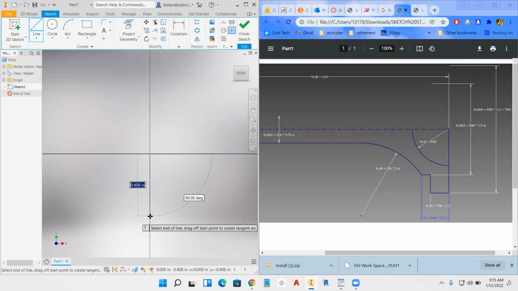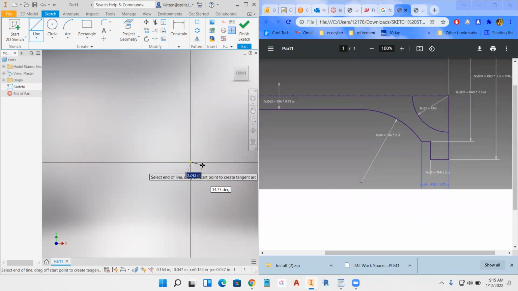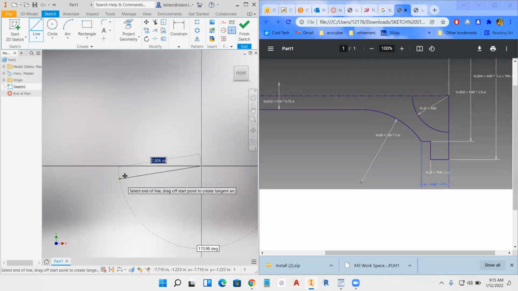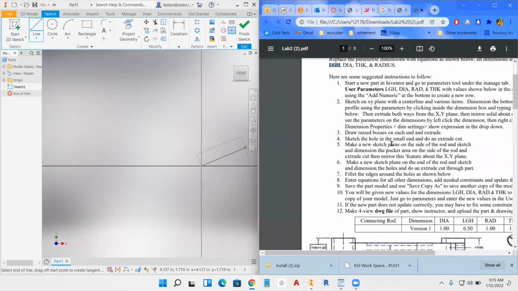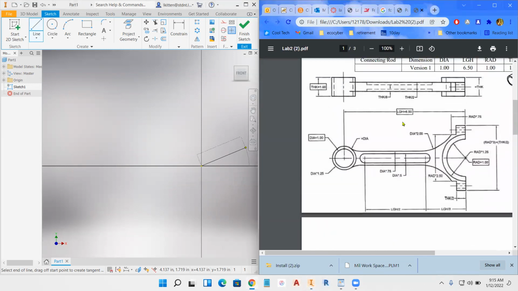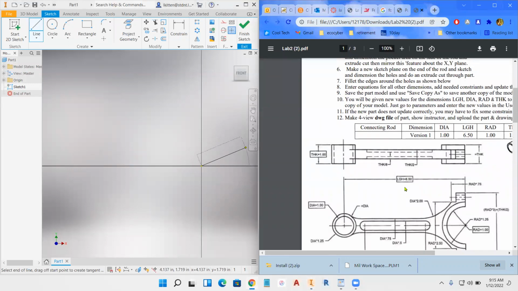Already seeing problems. Okay, so like I said, this thing's a little bit picky. So it wants a center line because that's the only way it does center line dimensions. See how these dimensions jump across the center line? Okay, so those are center line dimensions, which typically means it's going to be on the other side as well. So we need a center line for that to work. Okay, so just hold the mouse to the right, and this thing is roughly, give me a dimension for that. It's roughly length. So it's roughly 6.5. So just type in, hold it to the left and type in 7.